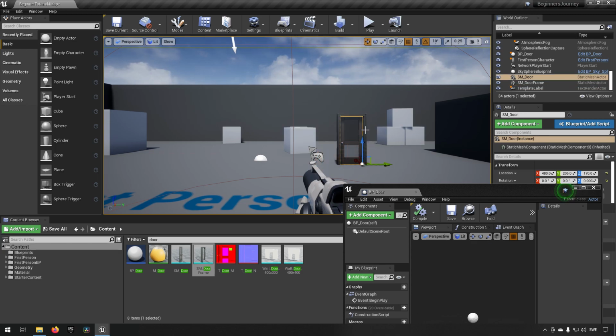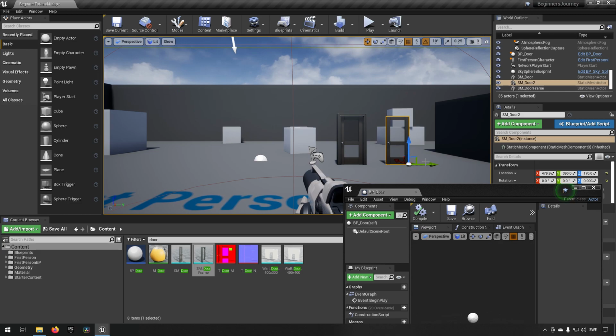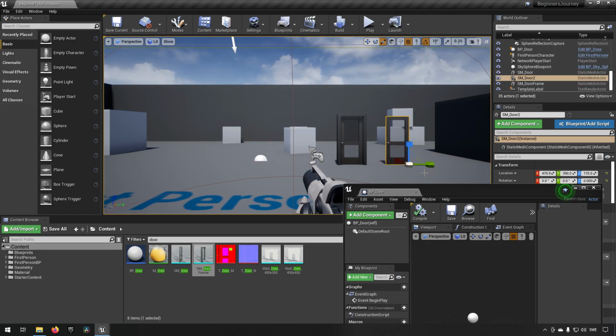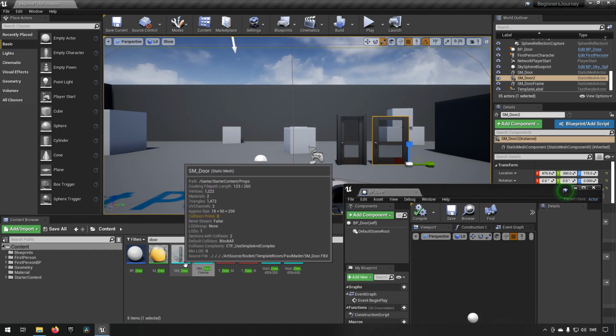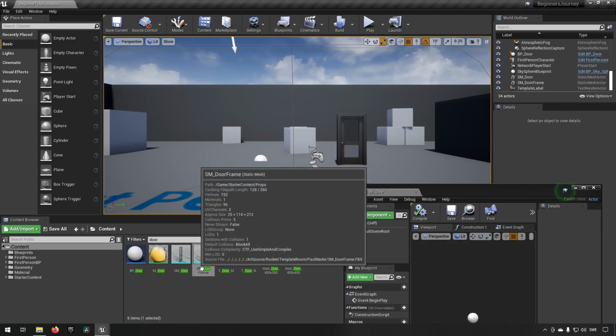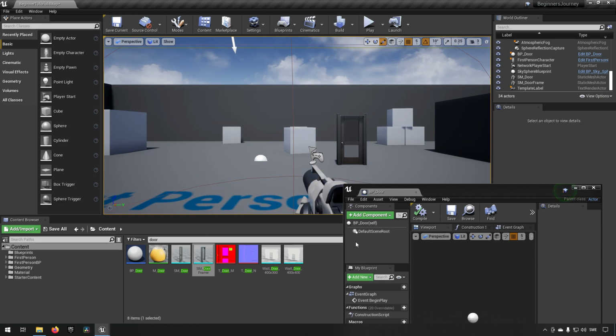But equally, if I had multiple instances of static meshes over here, and I was to change one of them, like for example I would scale this one, it doesn't affect this. But if I were to go in here and change it so that the dimensions would be different, both of these would also be affected. So in that way, other objects also work in the same way as classes do when it comes to how they are affected by changes.